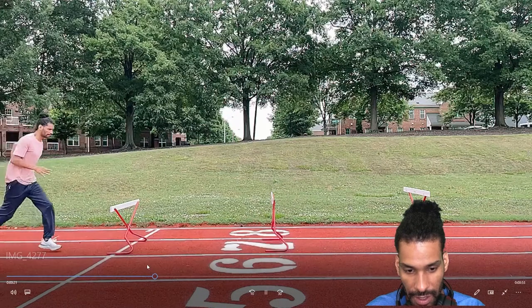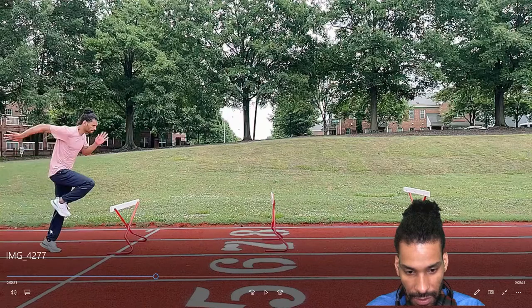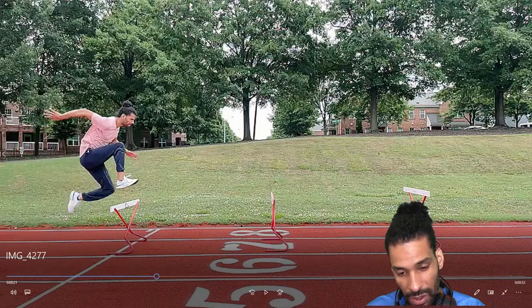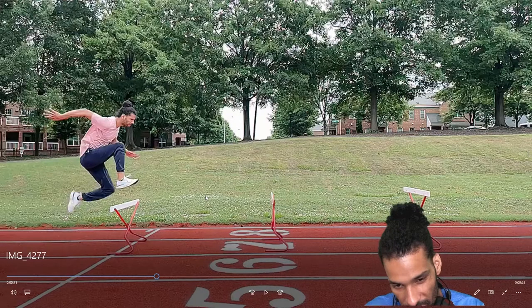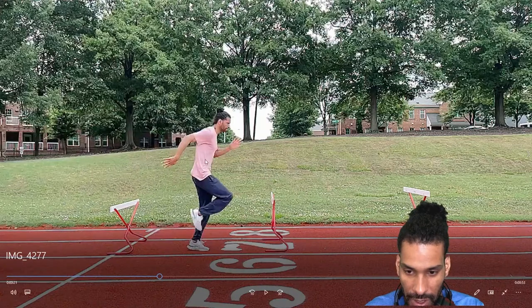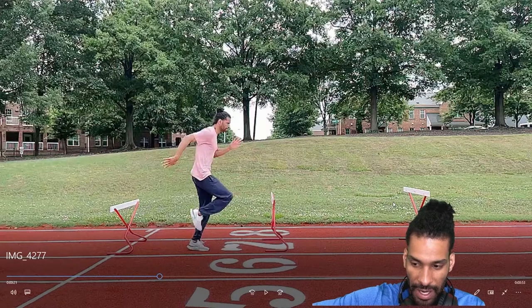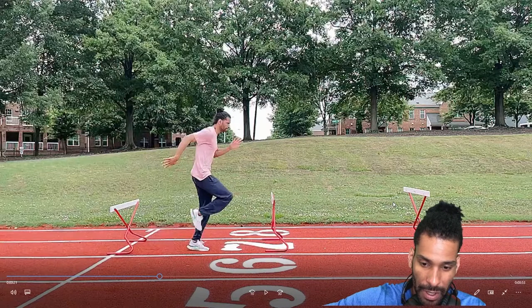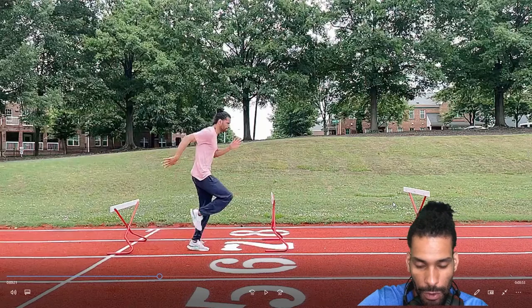There could be more extension here into the hurdle — more extension through this hip before the foot leaves the ground. The hurdles are low, so you can kind of cheat your way over them. But more importantly: more lean, more lean, more knee drive, straight up. I'm still having the sensation of going forward, but I want everything coming up and down. The lean forces forward, and the feet making contact underneath and behind the hip force forward.